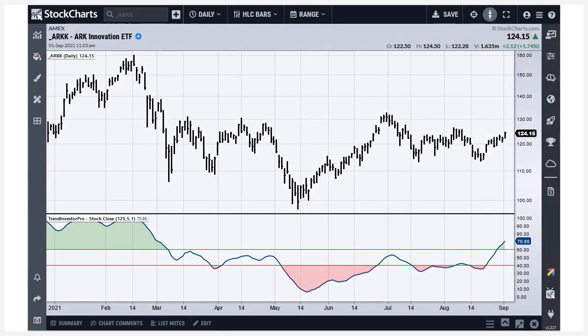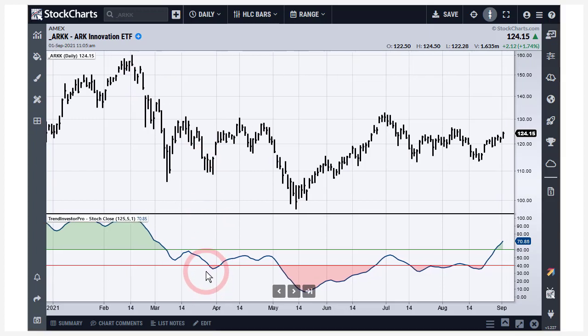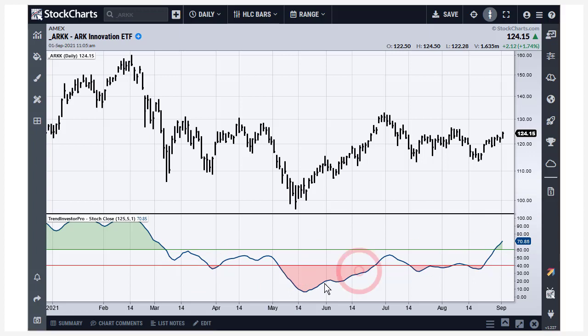Now, what's very interesting is when I was going over the StochClose signal table at TrendInvestorPro.com, which I'll show you in a minute, I noticed that the ARK ETFs were triggering bullish signals. And these ETFs have been lagging for quite some time. This is ARKK. This is the innovation ETF, and it triggered bearish there at the end of March when it moved below 40, and it's been staying below that 60 line until here in the latter part of August when it moved above.